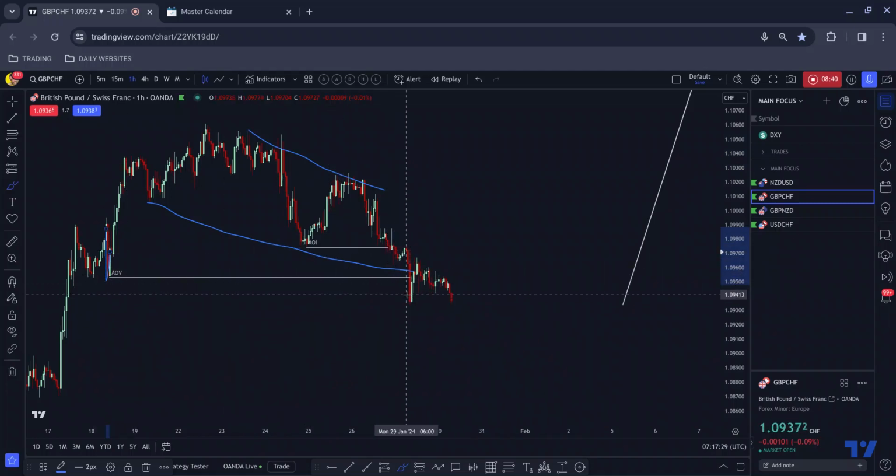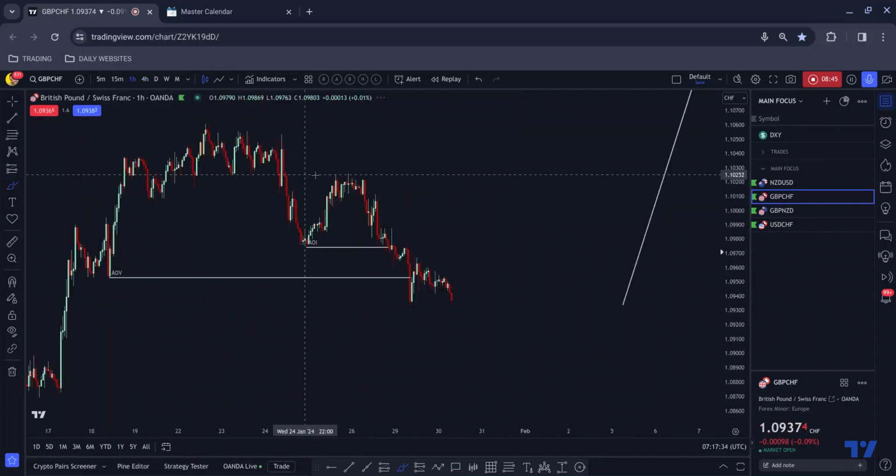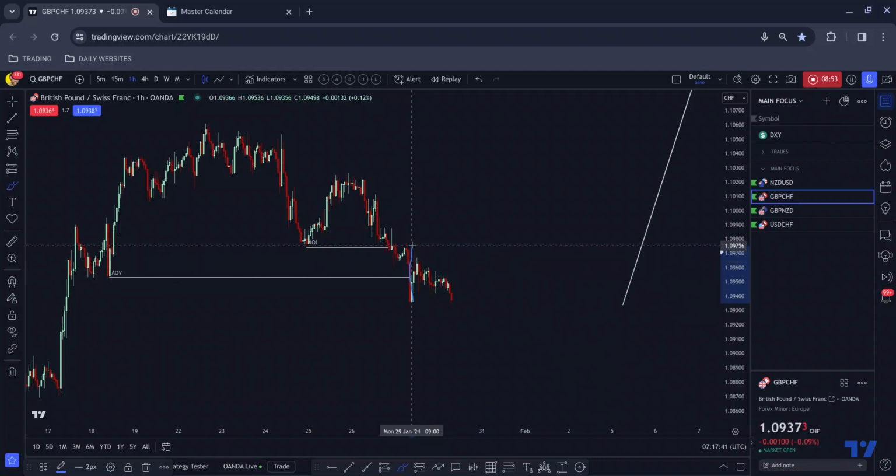Okay. So I'm not entirely convinced at this moment in time that this entry, which I'm looking for, is going to shape up. We tap below these lows, and this is where I would have anticipated, if we were going to move to the upside, those impulses, corrections, and continuations from there. Now, we didn't do that. Now, we could be scooping down as we did on the higher time frames, because price action is always repeating itself. We could be just scooping back down to collect more orders before we push to the upside. Okay, that's a possibility, and that's what I will be looking for today. But if we just drop out below here, then I'm just going to take this off of watch.